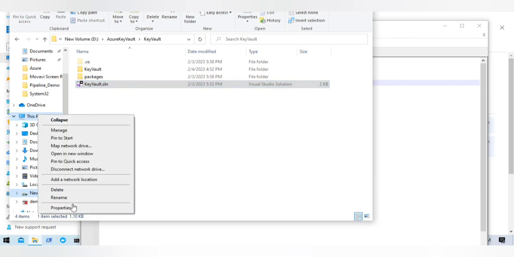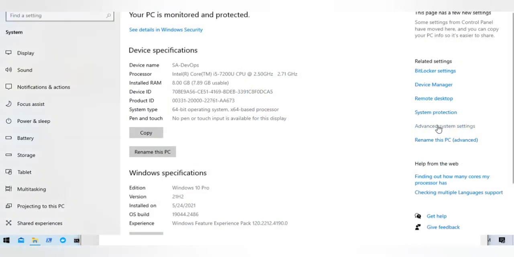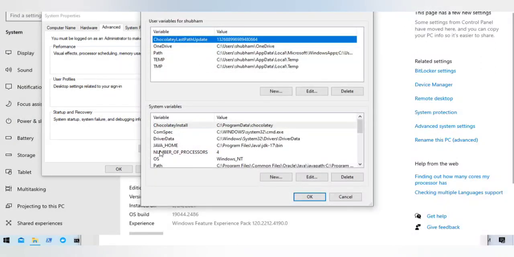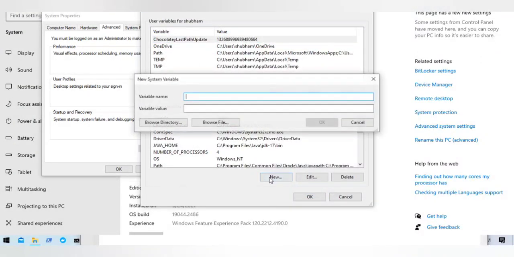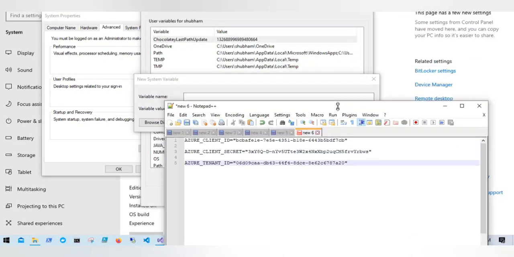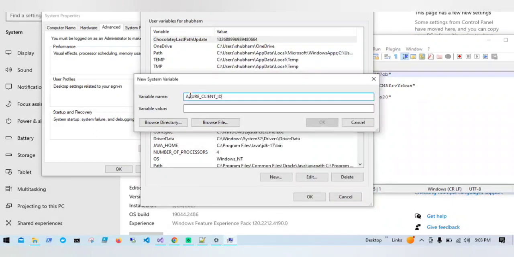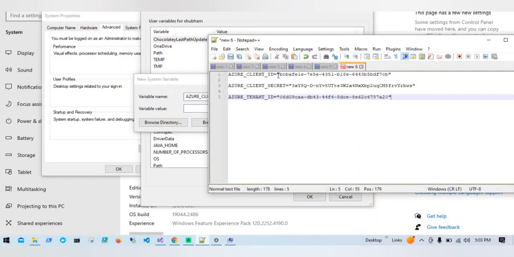I'll go to system properties, advanced system settings, environment variables. I'll create three environment variables with their values. First we have Azure client ID, and we'll put the value of this particular client ID.